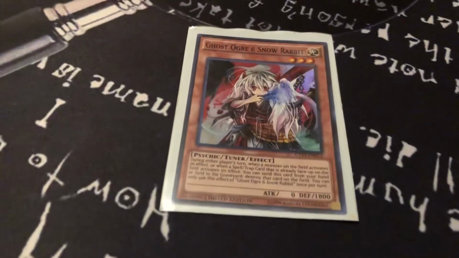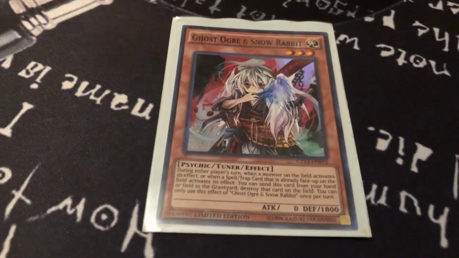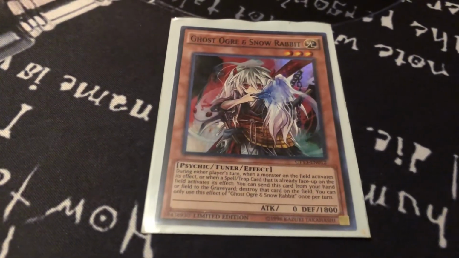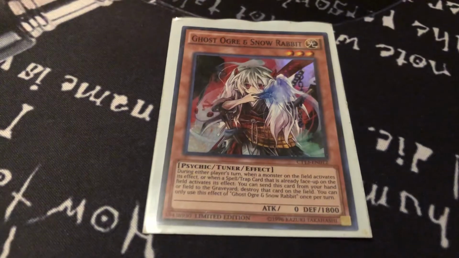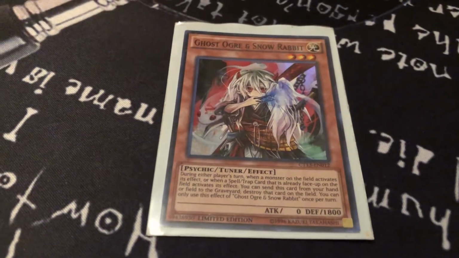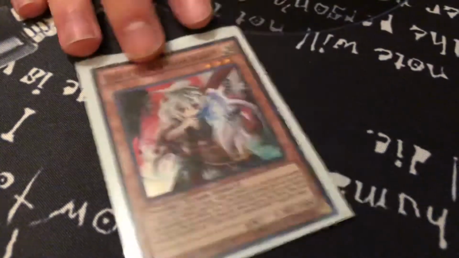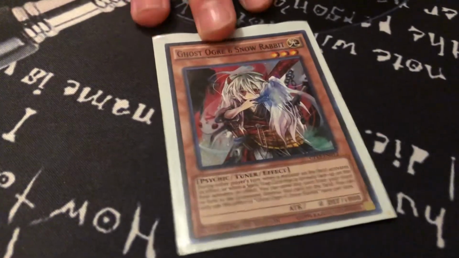Finally, before the Dark Magician engine, I play one Ghost Ogre. Easy hand trap. People are probably asking, why don't I play Ash? Why don't I play Droll? Well, they're in my side deck, but they're in my side deck for every deck I have. So this is just the one that I play main in here for Pendulum Magicians and stuff like that.